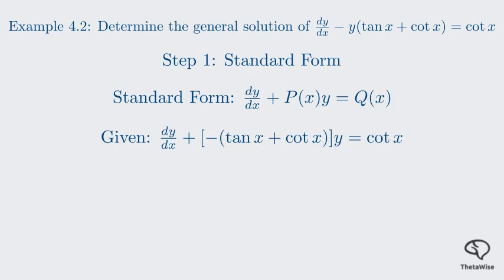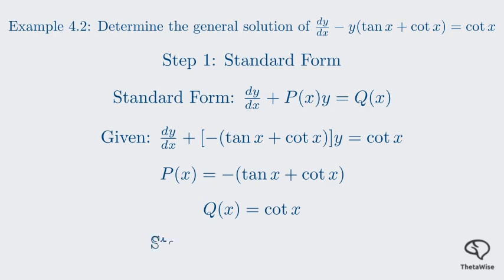This is vital. Our formula is dy/dx plus P(x) times y. In our equation, we have a minus. Therefore, P(x) is not tan x plus cot x, but negative tan x plus cot x. Q(x) is cot x. Let's repeat that to be perfectly clear. Our P(x) is negative. P(x) equals minus tangent x plus cotangent x. This is the number one mistake students make on problems like this. Q(x) equals cotangent x.